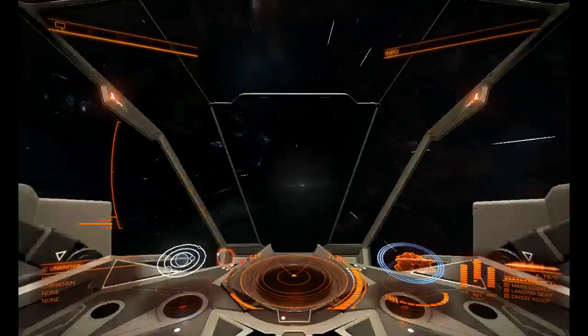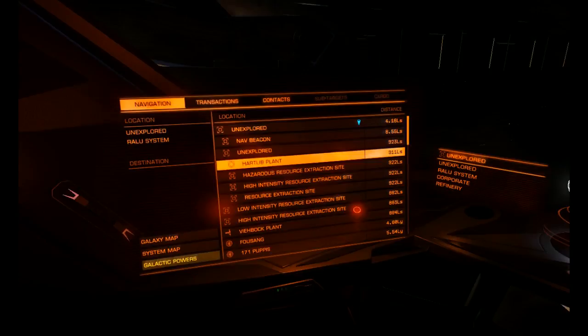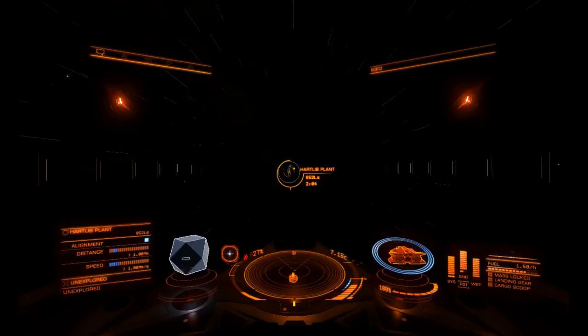Okay. Now, first thing I'm going to do is collect some bounties that I've already got at the Heartlib plant. I've got something like, give or take, 1 million credits already. I'm just going to go cash them in so that I've got them, because if you die, you lose them if you don't cash them in.